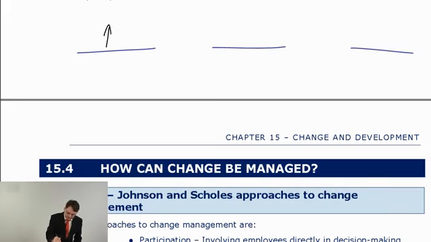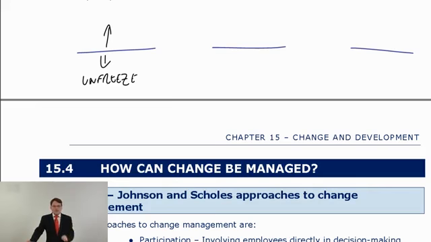First of all, what he calls the unfreeze stage. And the unfreeze stage is simply saying, yes, I accept change is needed. Yes, I am ready to change because I know that what's going on is wrong. You can use the force field model there. So Lewin is basically saying exactly the same as Balogun and Hope Hailey. You can't really force people to change. They have to accept that change is needed.